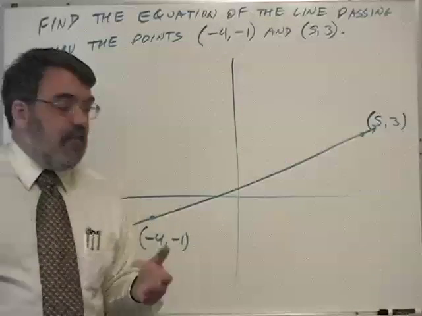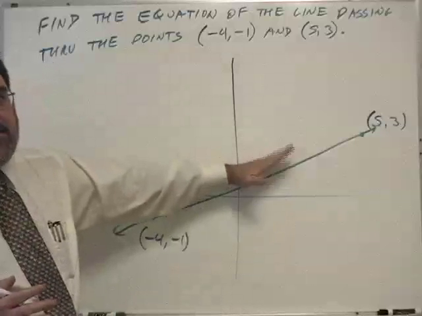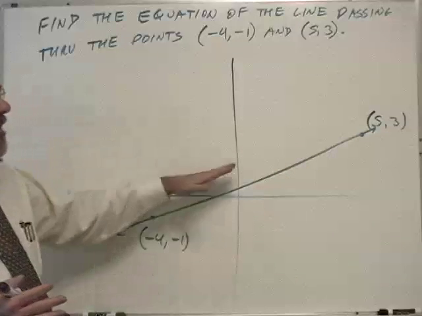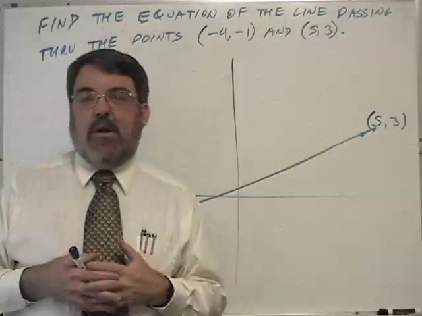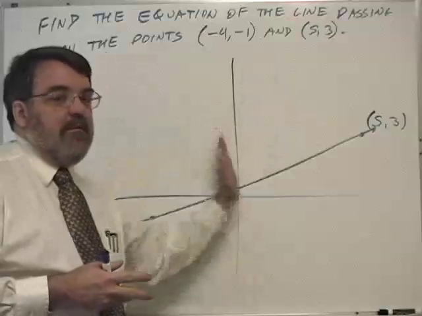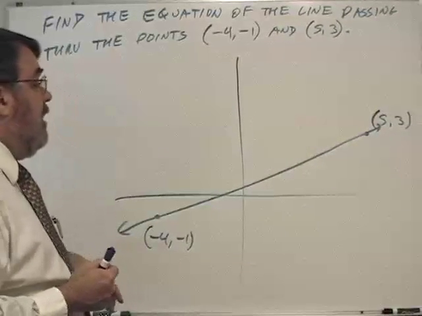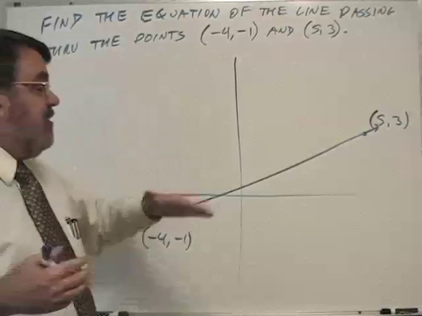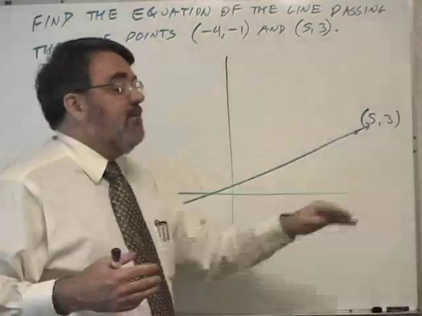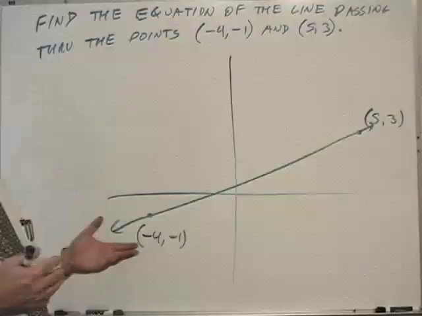About how big is that slope? Well, it's maybe a little under a slope of 1, 45 degrees. So it's probably less than 1, probably a fraction. Okay, it's certainly not a large slope, which would be a steep line. And it's not a very tiny slope, which would be an almost horizontal line. So, and then what about the y-intercept?